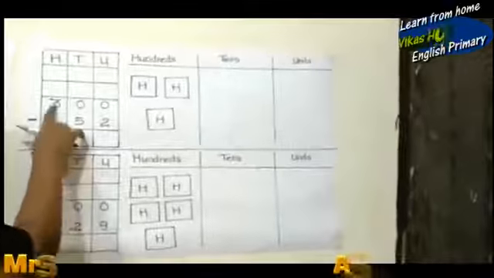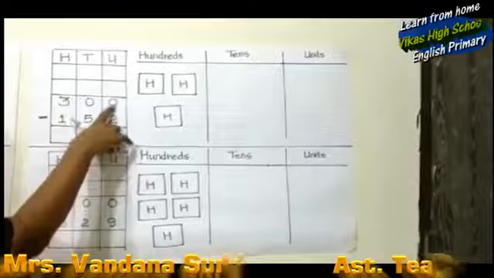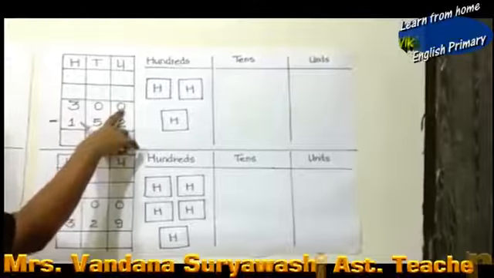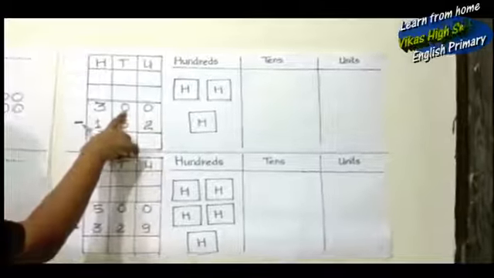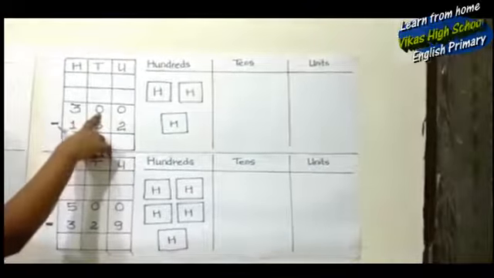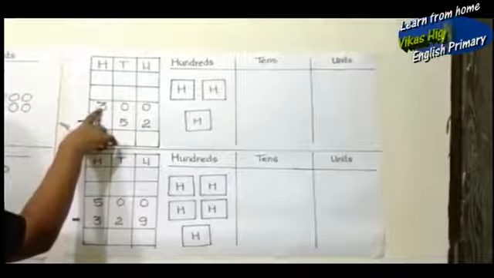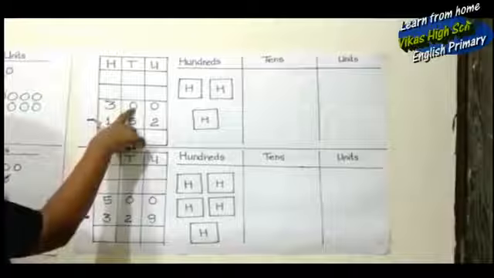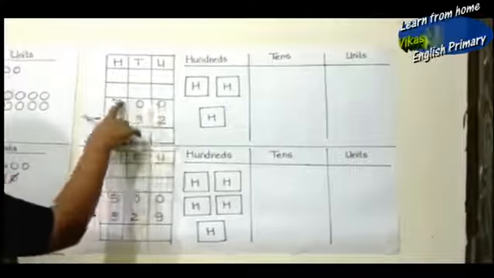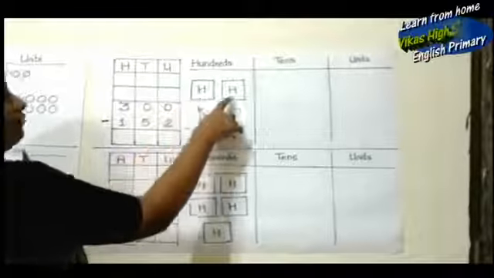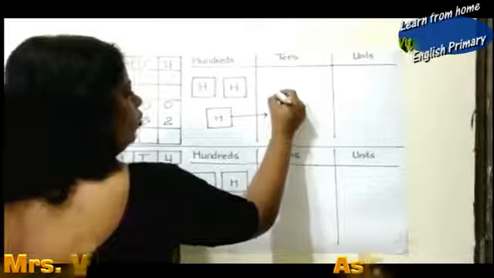Now, here 300 minus 152. Again, when you start from the units column, we'll see over here 0 is there. 0 means nothing. So, when we move on to the tens column, here again 0 is there. 0 means nothing. So, we'll move on to the hundreds column. So, first from the hundreds column, we'll borrow the number to the tens column. And from the tens column, then we'll borrow to the units column. So, from this 300, when we borrow 100, it turns into 10 tens.